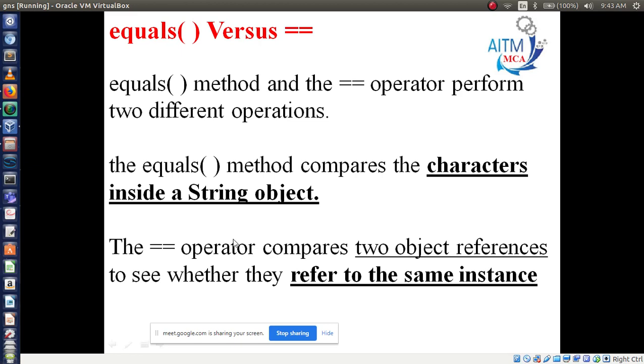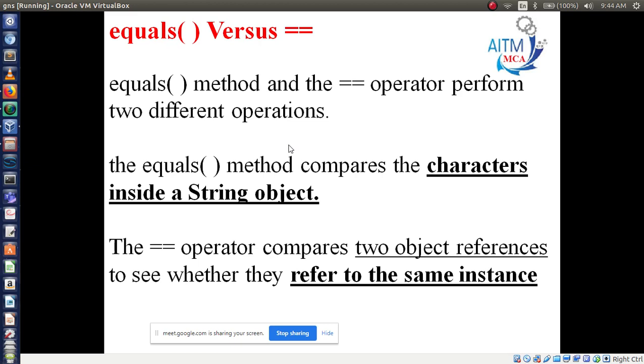And this operator compares two object references to see whether they refer to the same instance or not. The == operator is responsible for comparing reference variables, and this one compares characters inside the string object. Okay, this is the right part.